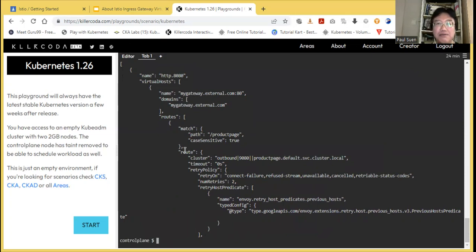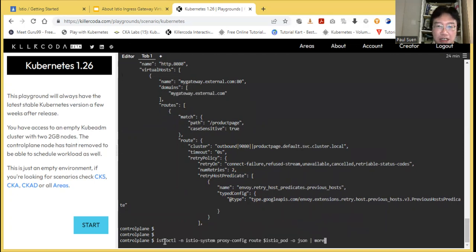So that probably gives us the hint that if we use this FQDN name in our URL request to access the service mesh, we should be okay.